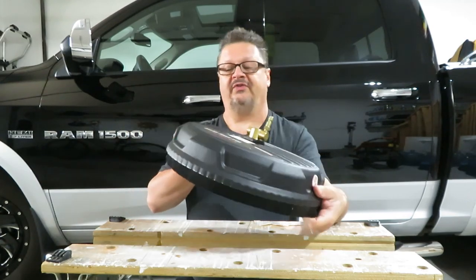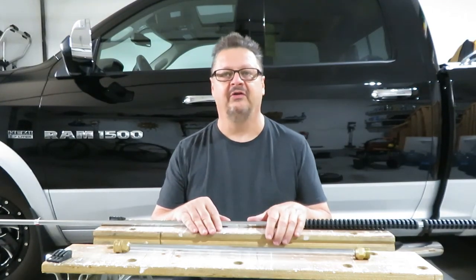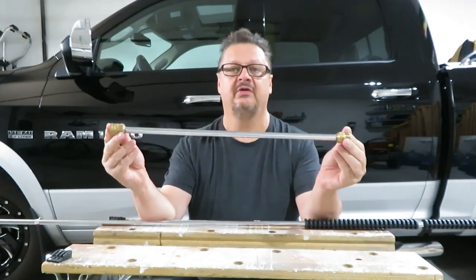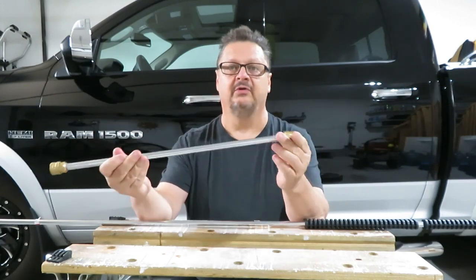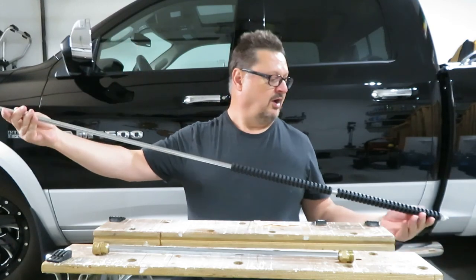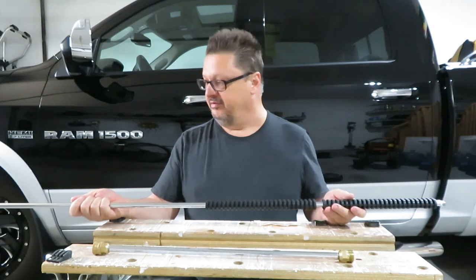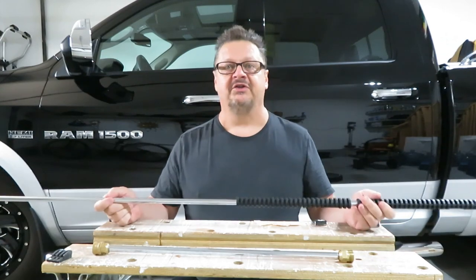No assembly required. To make this job a little bit easier on the back and to prevent your feet from getting wet, pressure washers always come with a short rod for connecting your devices — whether nozzles or other attachments. I went out and purchased a 60-inch rod that attaches to your trigger handle and also has the quick connect end. It'll make it that much more comfortable since you're going to be standing there scrubbing back and forth.